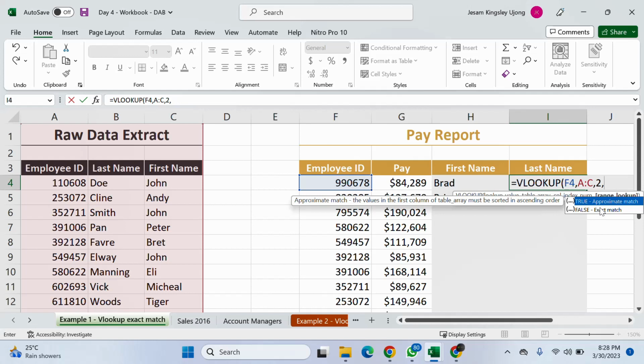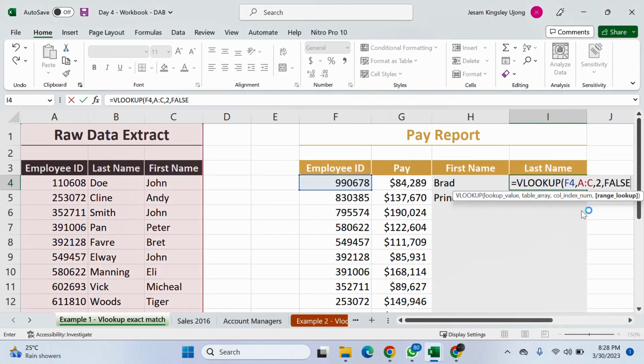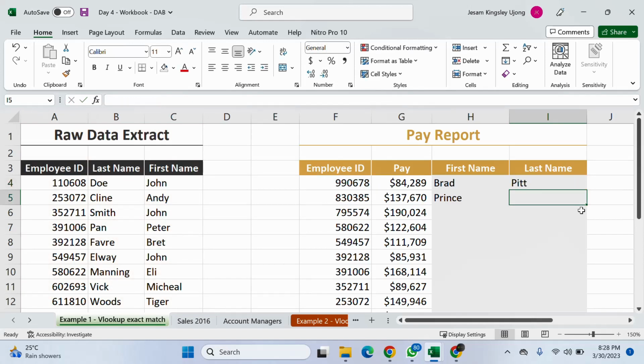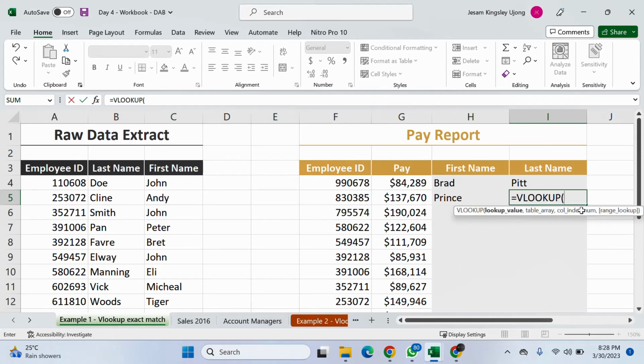If you remember, I told you people for true is the same thing as 1, and false is the same thing as 0 in Excel formulas. So exact match is what we want. So that is false. I'll just click on false. I could use 0 maybe for the next one. And enter. I'll try for Prince right now for his last name.